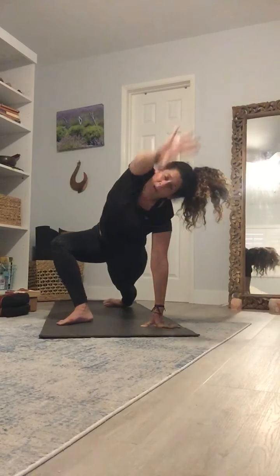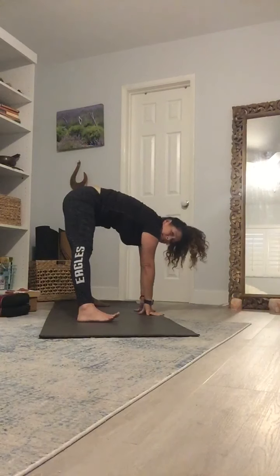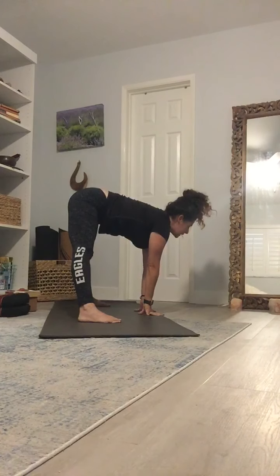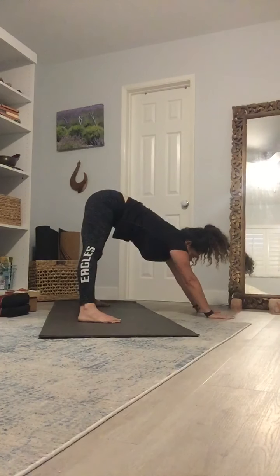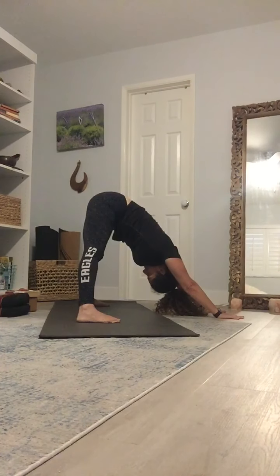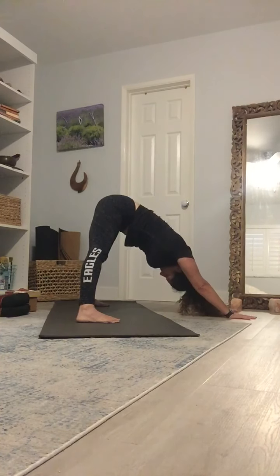Wide stance fold. Both hands come down. We turn quarter turn back to the back of our mat towards the left foot. Inhale, lengthen. And exhale, hammock pose. Walk your hands out and send your hips back and melt in. Bend the knees here if it's appropriate. Keep melting down. Keep pressing the hips back.